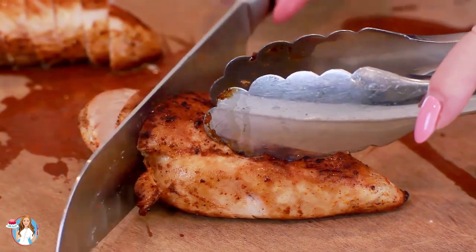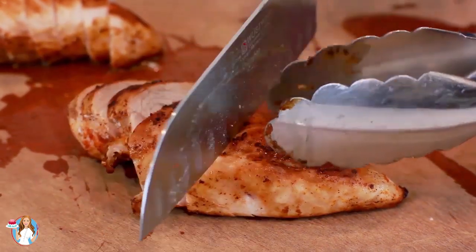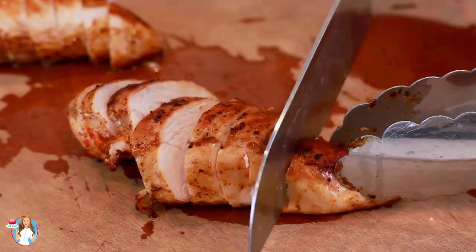Now this recipe can be made with two types of chicken. You can buy a rotisserie chicken on your way home from the grocery store and use that chicken breast, or you can prepare the chicken breast at home, which I will show you how to do today. It's super easy, really delicious, and it adds so much incredible flavor. Let me show you how to put the salad together.